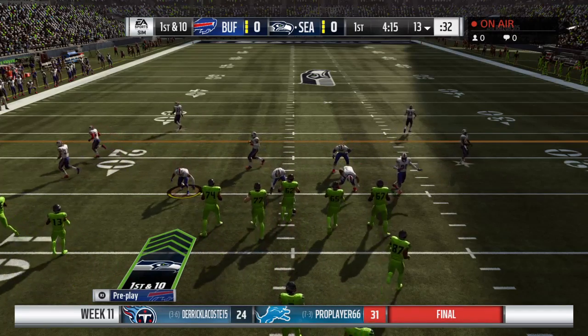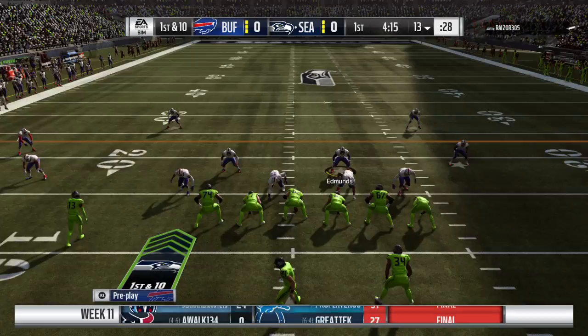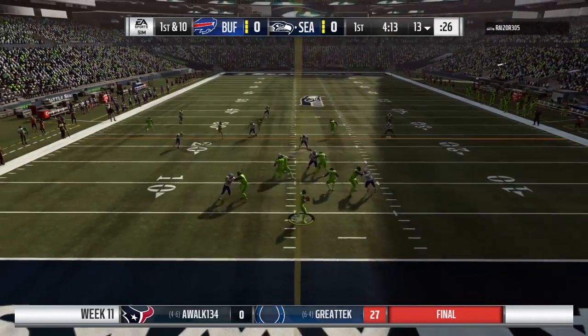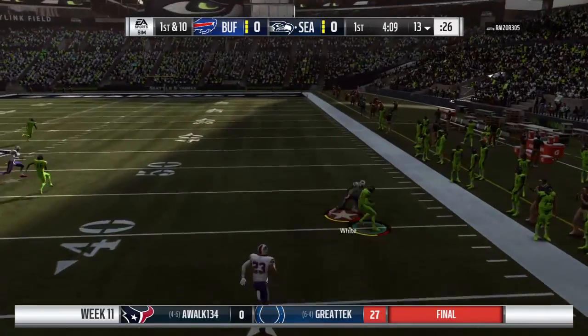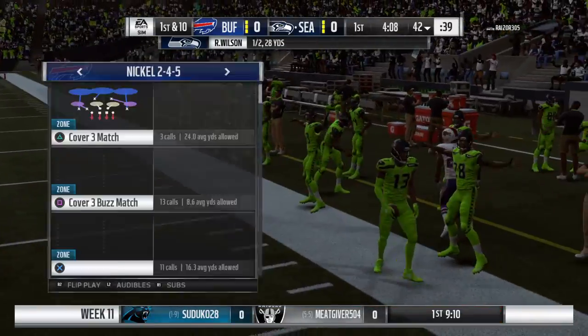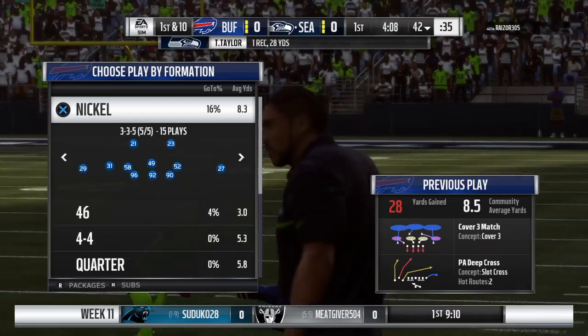Number 1 goal is what? Make the playoffs. Number 2 goal is win your division. Number 3 goal, and the biggest goal, I think, is to be the highest seed possible that you can be heading into the playoffs so that you can have as many home games as possible to try and get you to the Super Bowl. And right now fighting for every win possible to try to at least secure home field for the wild card and or divisional round.